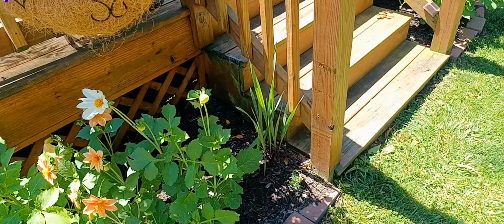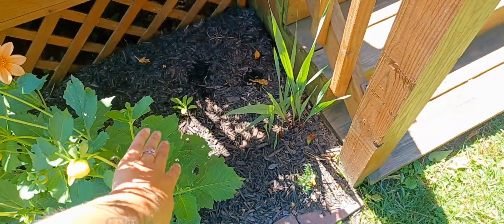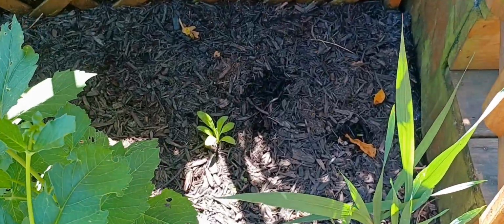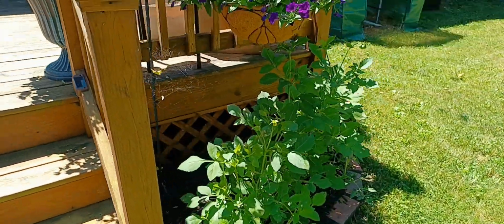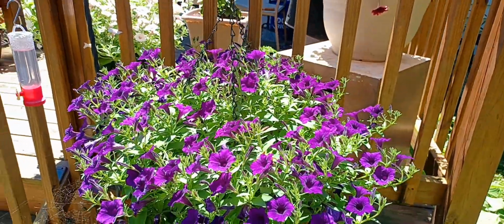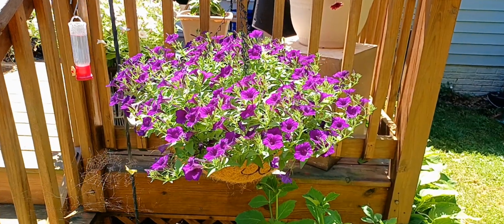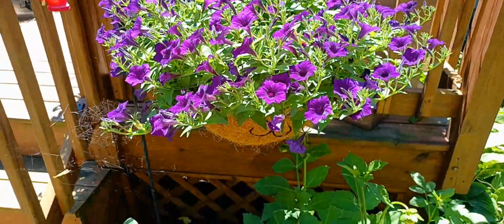You can see the gladiolus back there. Poor little marigold that's been eaten by the bugs. Calendula really doesn't get too much sun back there, but it's still alive. It's still doing good. So here is the other hanging basket, and this one looks just as good. Tons of flowers on this. Really beautiful purple. Love this so much. And it's one plant in this 12-inch hanging basket.